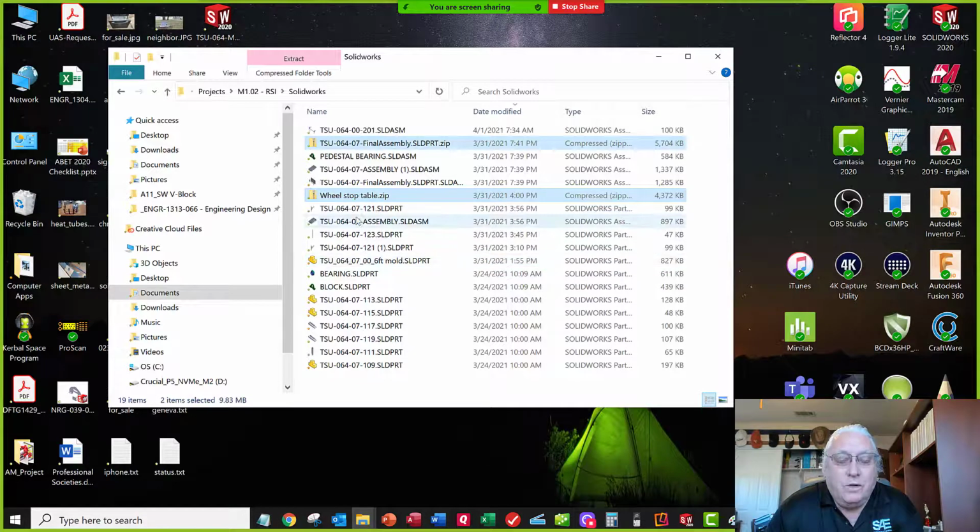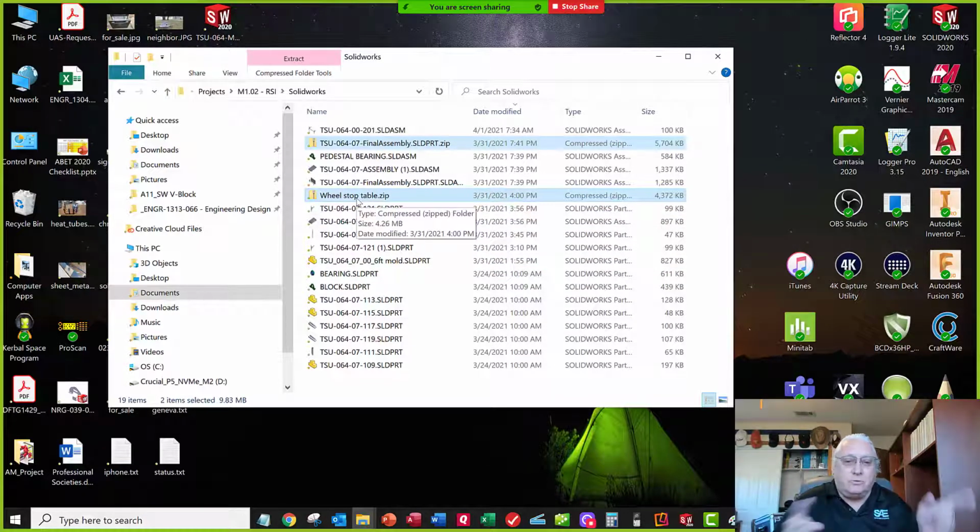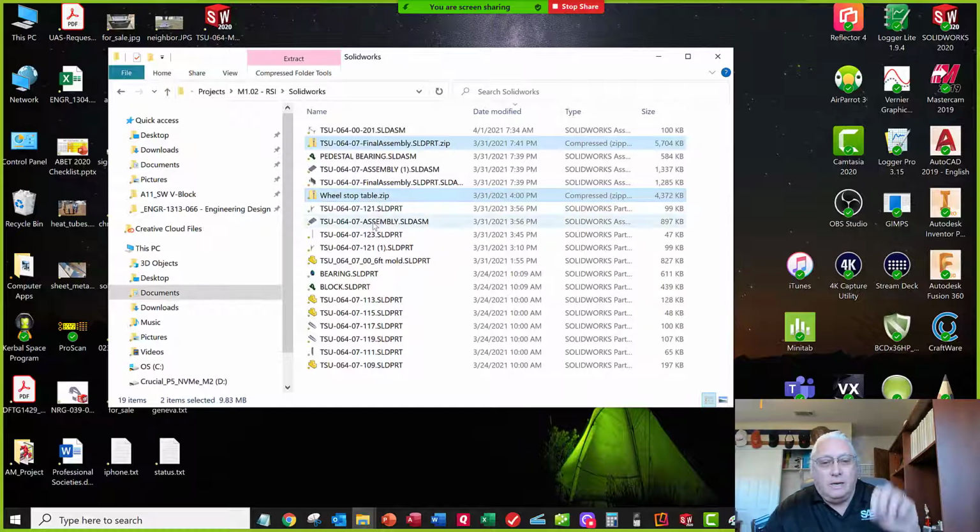So on your computer, you've got files in multiple folders and you don't even know where they are. Maybe you do, maybe you don't. But they're not all in one location. So step one is every single file that you're using should be in the same folder. So what I think you did, you went in and grabbed a bunch of files from a folder that you thought all the files lived in, and then you sent it to me.